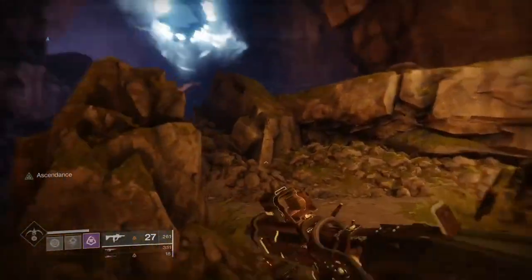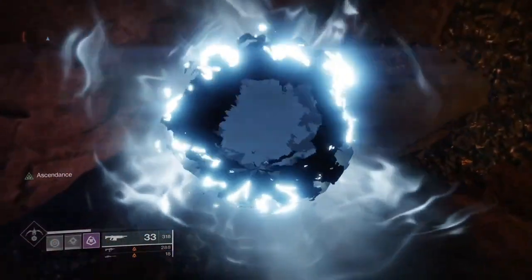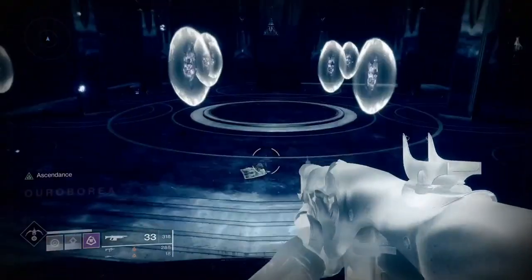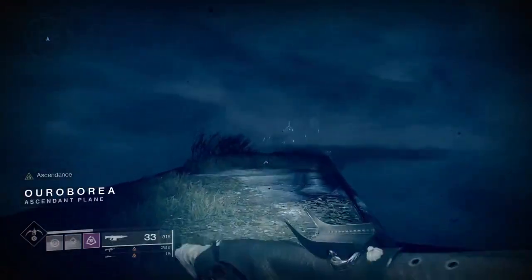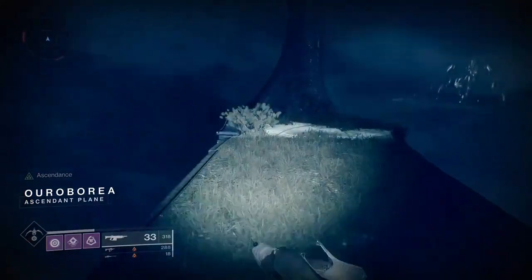Now, if you don't know where the lost sector is, it's the one right underneath Petra when she's on a little mountain, where she is right now. Her position might change every week, but she's in the bottom right side of the map at the moment, and it's the lost sector on the right hand side, bottom right of the map, can't remember the area.